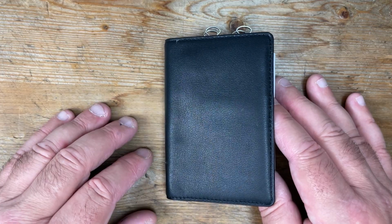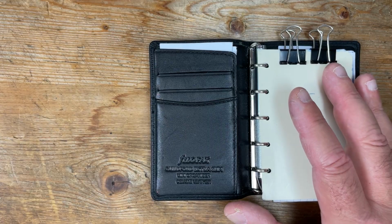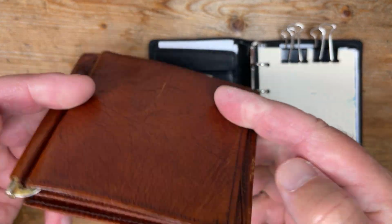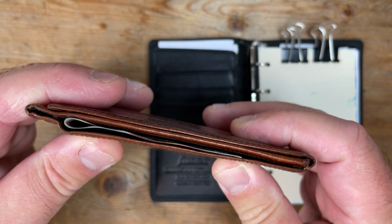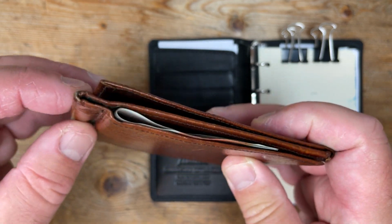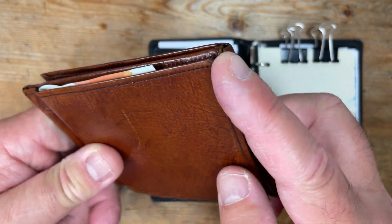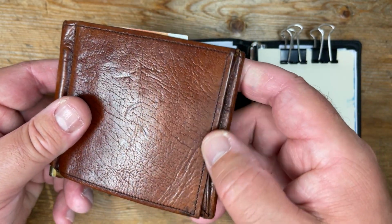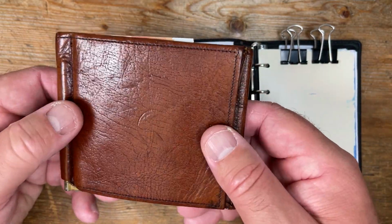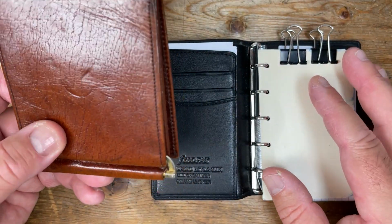So first of all, if you are using this as a wallet, I personally don't. I have my own wallet. So this is an English-made leather wallet, and as you can see, it's very, very thin. It's got a few billfolds there, and it's got another flap for cards, and there's a hidden slot for an extra card here that nobody knows about apart from me, and all you peeps know as well now. So there we go. But it is just a basic man's wallet, and I keep that on my person.